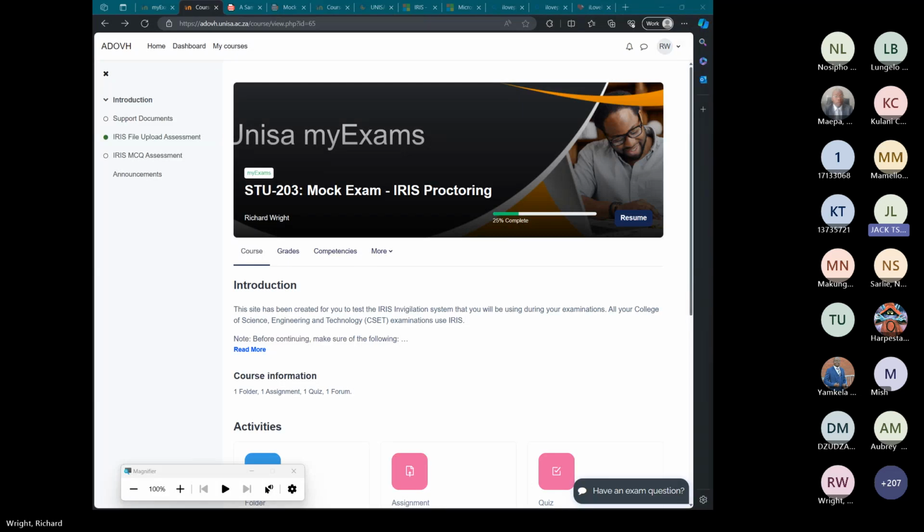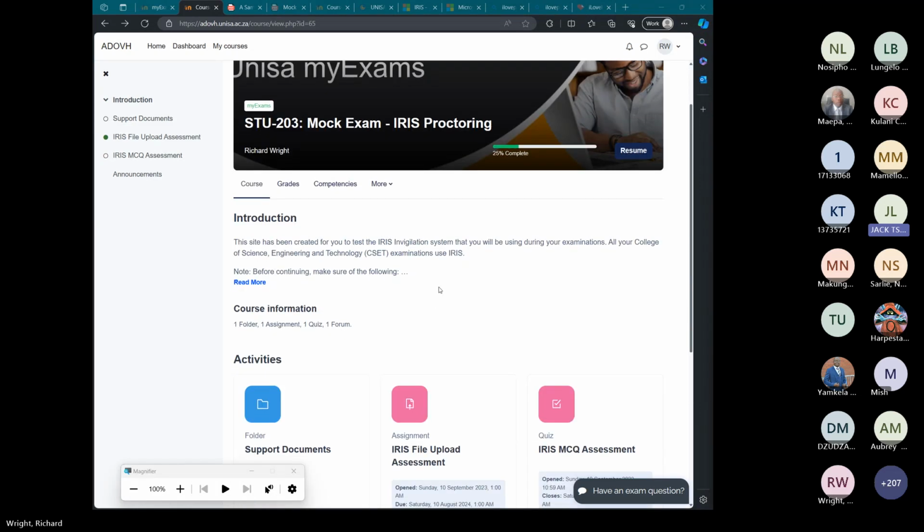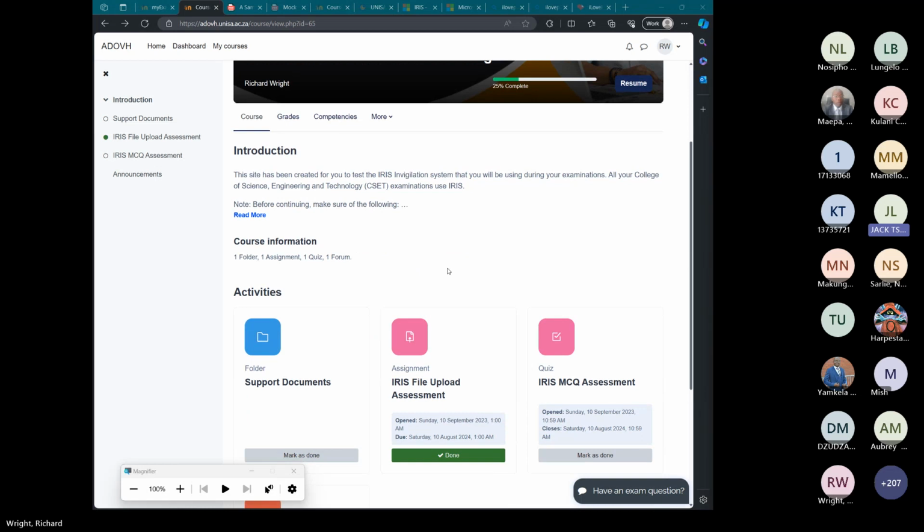So my question is around the script, because now I see we've been asked to be writing physically. Can we write on any script, or is it the ones that specifically UNISA should provide to us? No, you can use any exam pad, basically. They only give you paper during the exams.